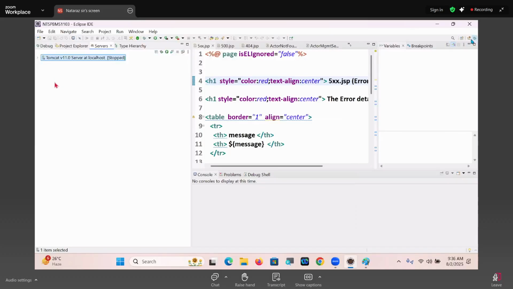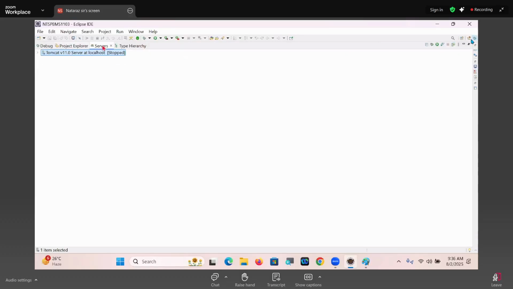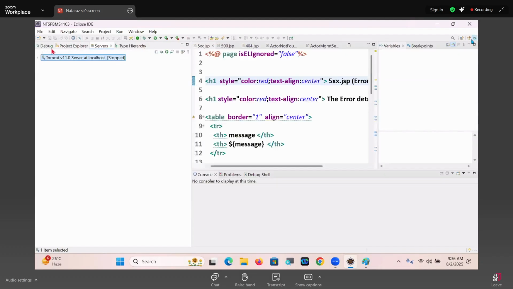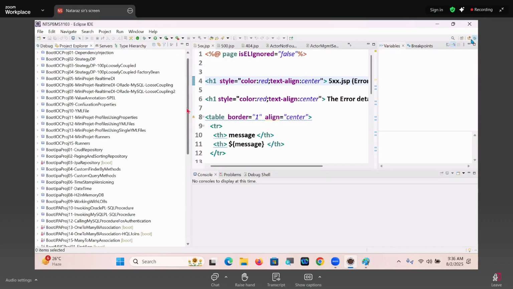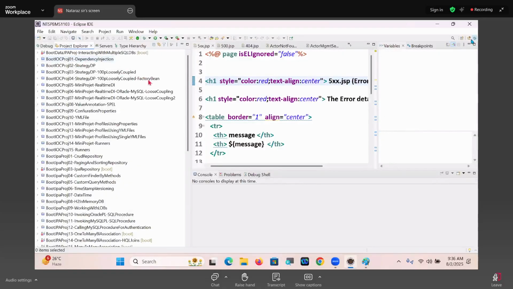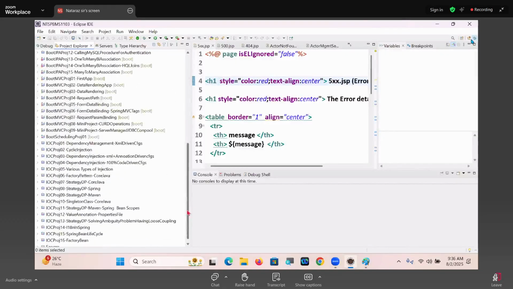Tell me now. Project Explorer, guys. Boot scheduling. Where is boot scheduling? Yeah, this is there.